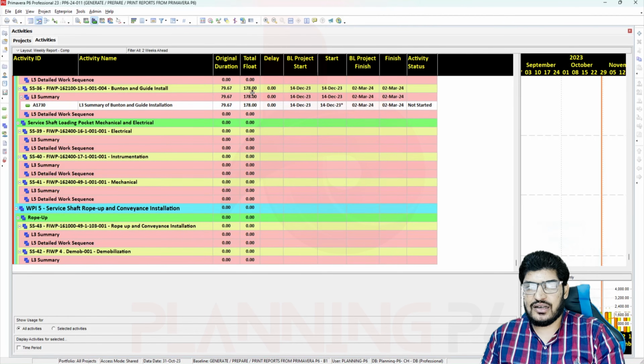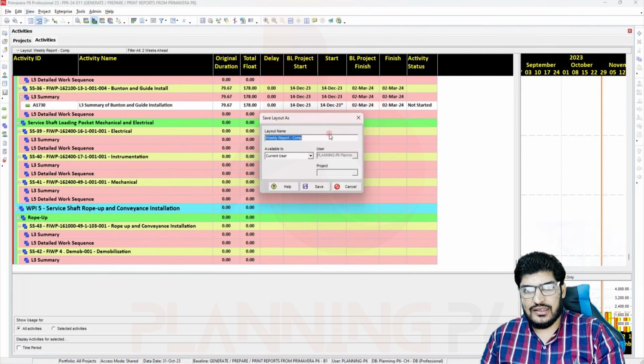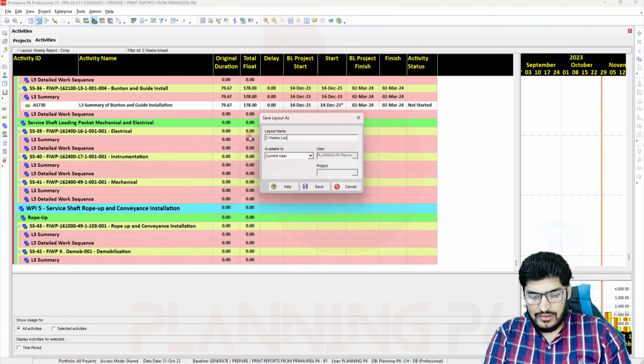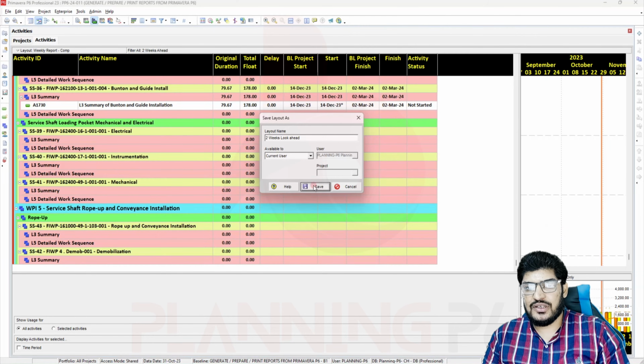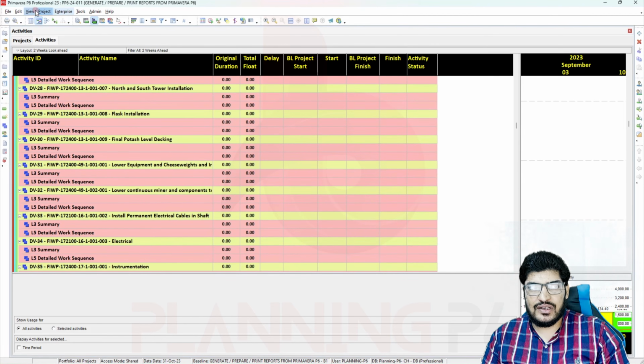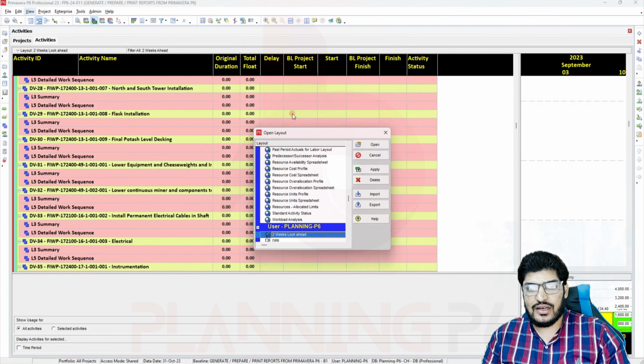So here, not started, what I will do, I will just save the layout as a look ahead. I will say here 2 weeks look ahead. So this will be my layout. Whenever I open the layout, this will open with the filter. For example, I will just go here, open.